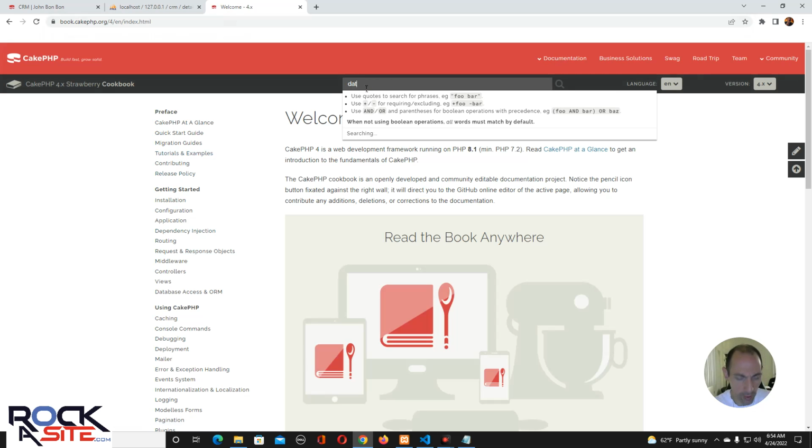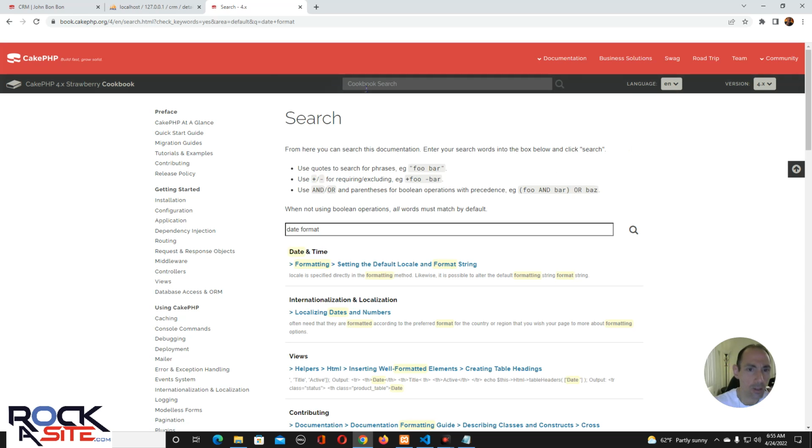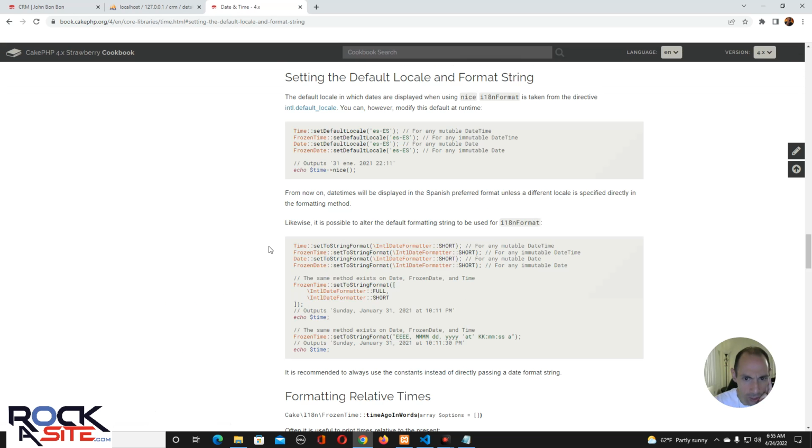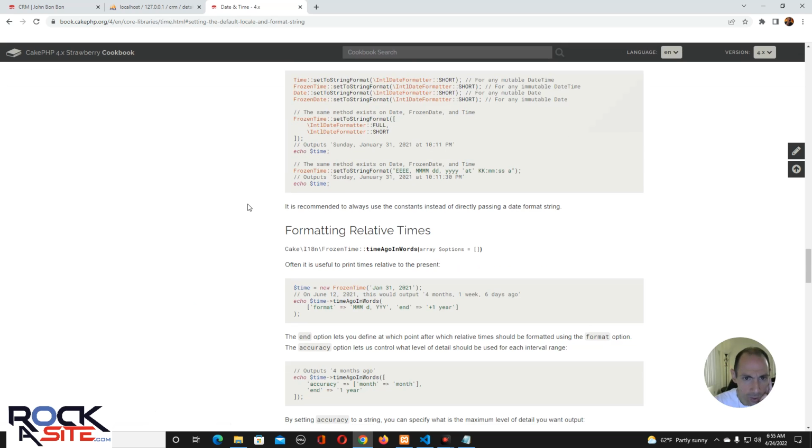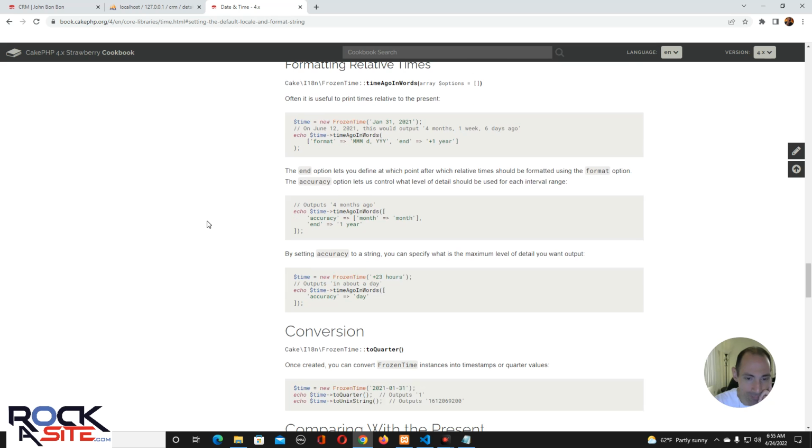But if we go to date format, you could do something like this. Set local time, string, set to string format. We could do that. I prefer not to.